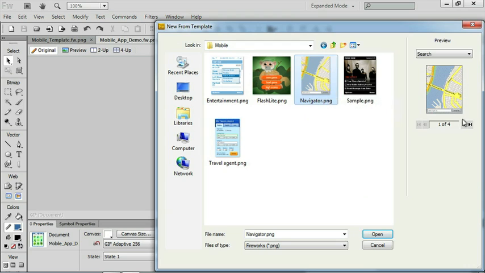These can be very helpful if you need an idea on how to get started with a mobile app. Okay, so you'll just choose one of these as a great starting point. And in the last video, we looked at the Pages panel, and this particular entertainment Fireworks file would have 4 pages. So keep in mind that Fireworks has great templates for a starting point.